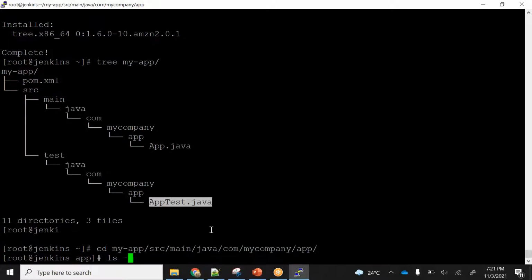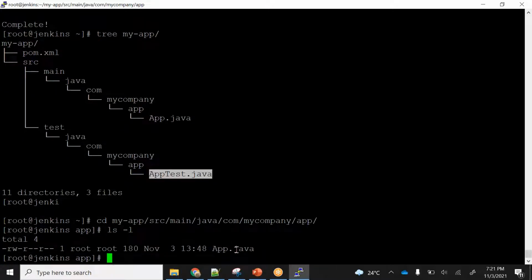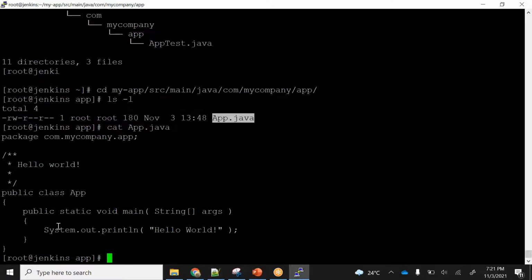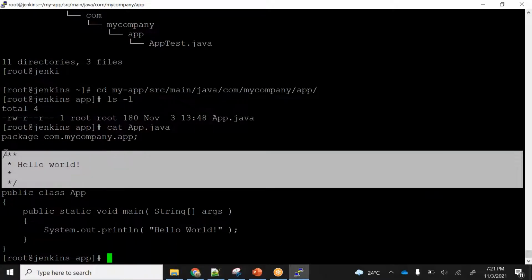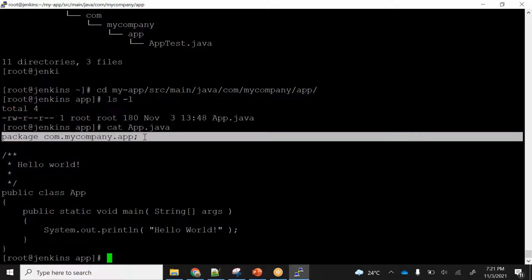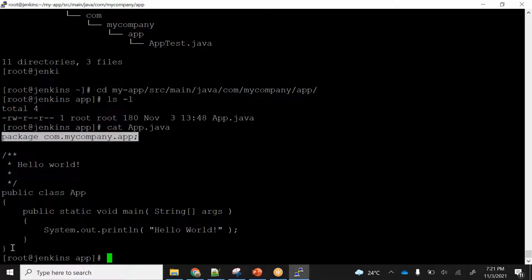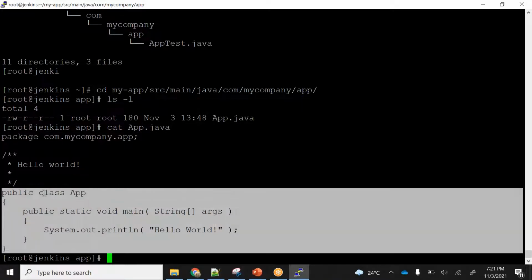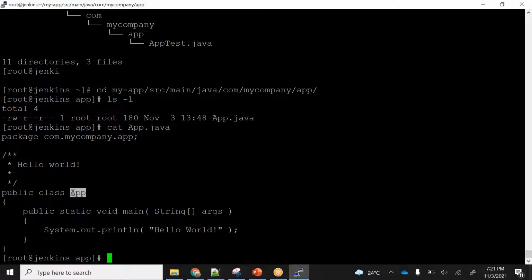And if I do ls -l, I can see App.java is present here. If I want to see the content of this, there are some comments, there is a package, and there is a very simple program which has one class App, and it has a public static void main, and a very simple print statement, hello world. That is all it has, nothing apart from that.